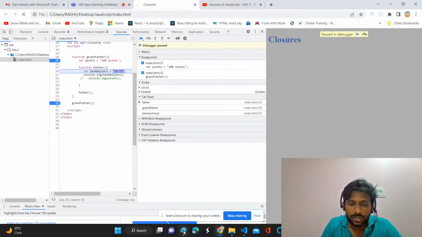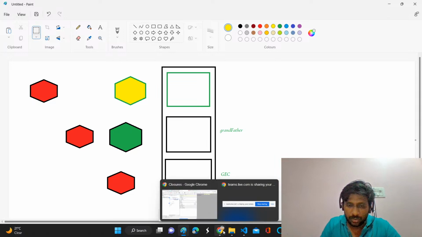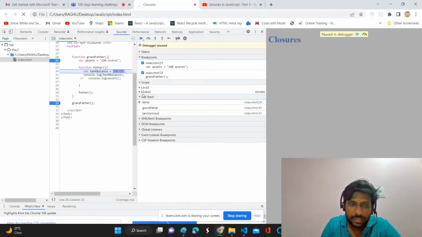Still, in this situation you can't see the closure, because this father function is not trying to utilize the information from grandfather. At the time we don't need to. JavaScript is not going to form a closure because that is not required. We don't need to waste the memory unnecessarily. Fine, hope you have seen that clearly here.